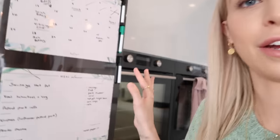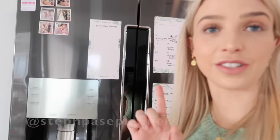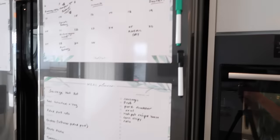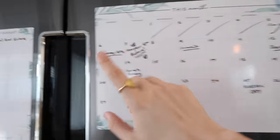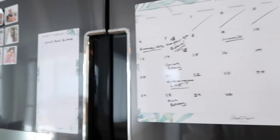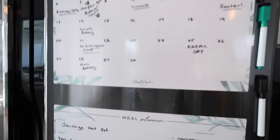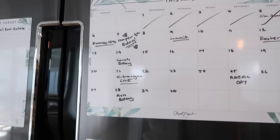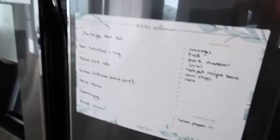Now I'm going to take you into my fridge. These are my Steph Paste Planner fridge magnets — I'll give you guys the link. I released these not long ago. You've got a meal planner, a monthly overview, and a don't-forget list. I've got a special discount code just for my YouTube fam which I'll put below. I made them because I felt there was a gap in the market, and they make me so organized.